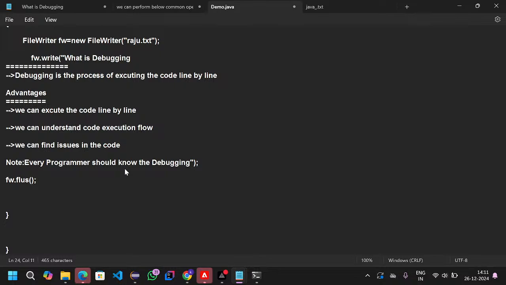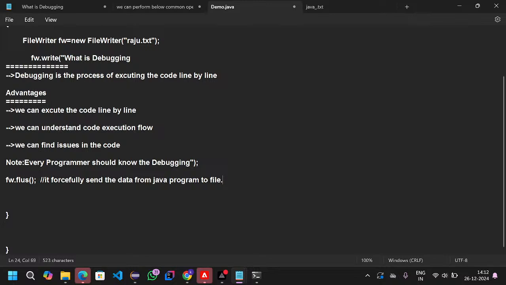The flush method is used to forcefully send the data from the Java program to a file. This is called the flush method.